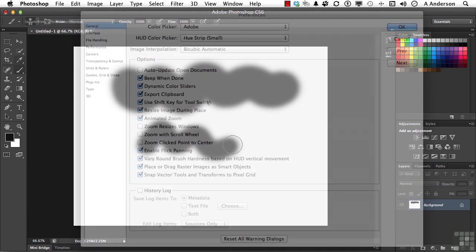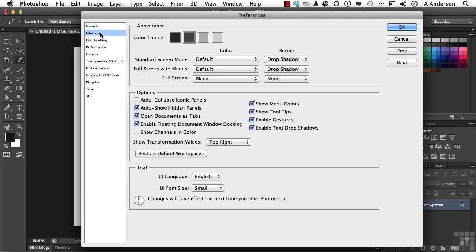preferences. In the interface itself, let's just look at one or two things here. You can change the color theme. I've been working with Photoshop for well over 20 years, and somebody corrected me the other day. The program itself, primarily in the public eye, has been out there for about 21 years. But the program, as it existed before Adobe bought it, if you add that time in, Photoshop's been on the planet for something like 23 years, which is pretty amazing.